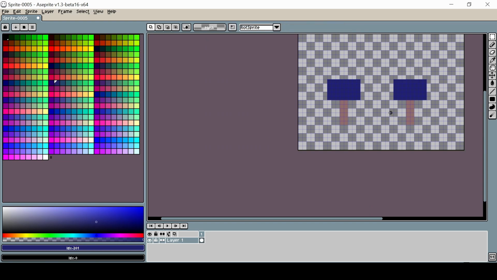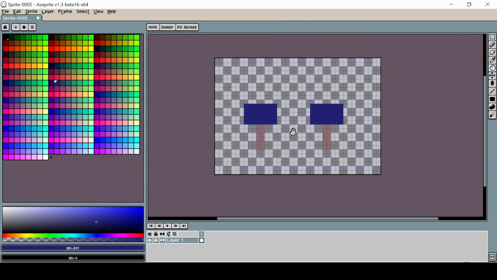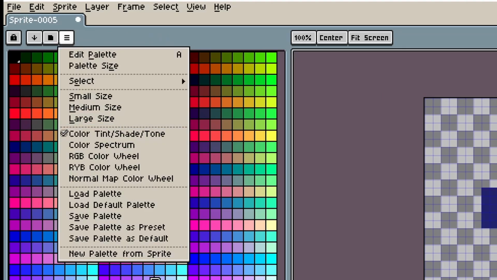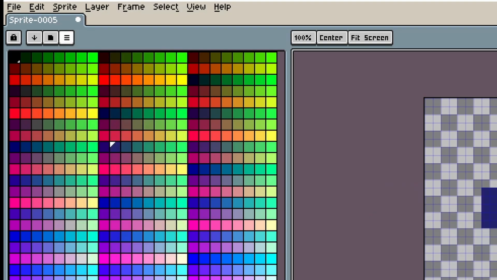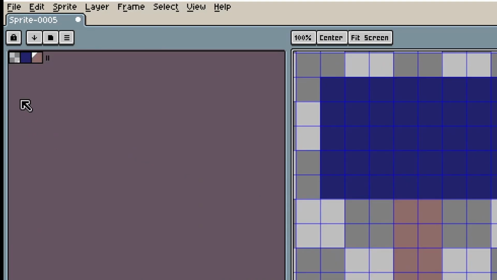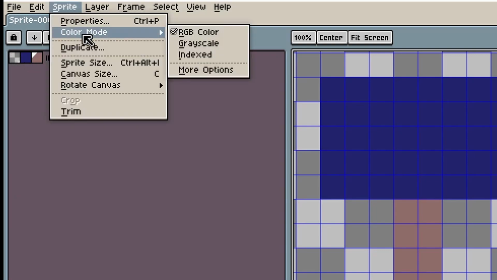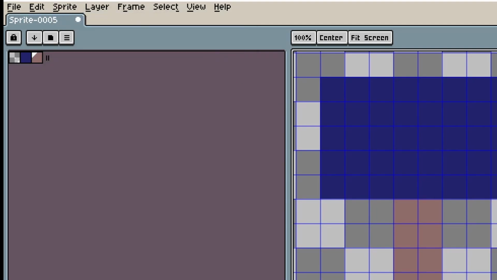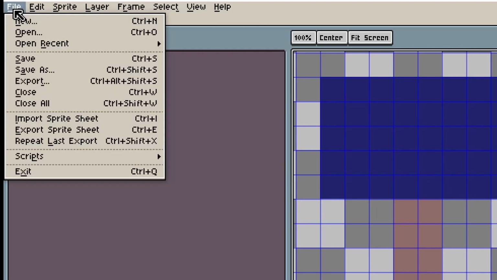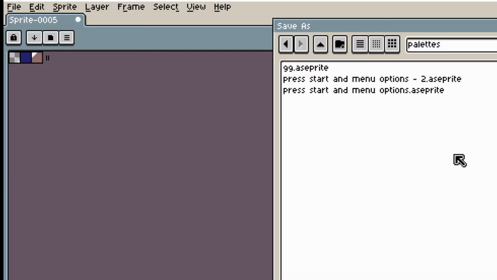Yet another beautiful 16-bit Mega Drive graphic, I'm sure you'd all agree, and all we have left to do now is what we did last time. So we're going to select new palette from Sprite, and as soon as we click that, you can see we have the first one in the index, which is going to be ignored anyway. It doesn't matter what color it is, it's just going to be see-through so we can see the background. And we have the other 2 colors, and then we're going to do the sprite color mode and select indexed. Finally, we're going to save as, and just like before, we need to save it as a PNG file.